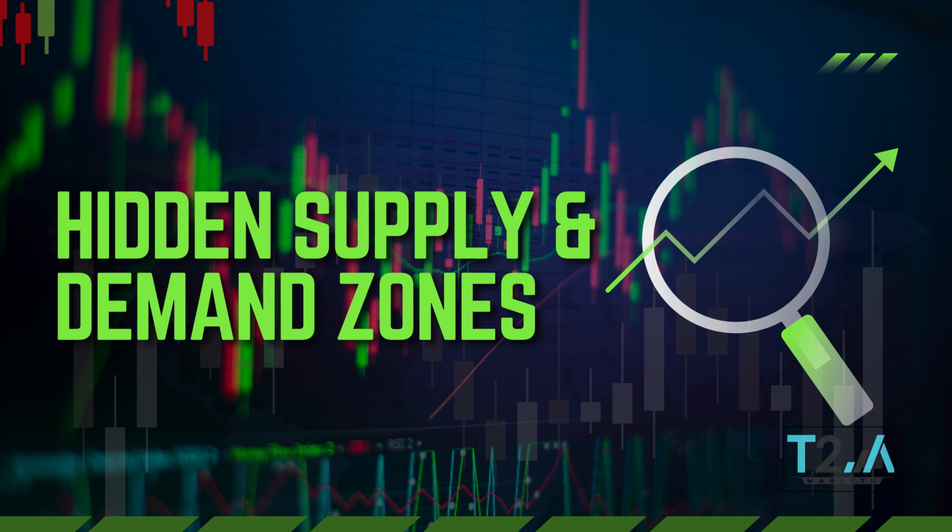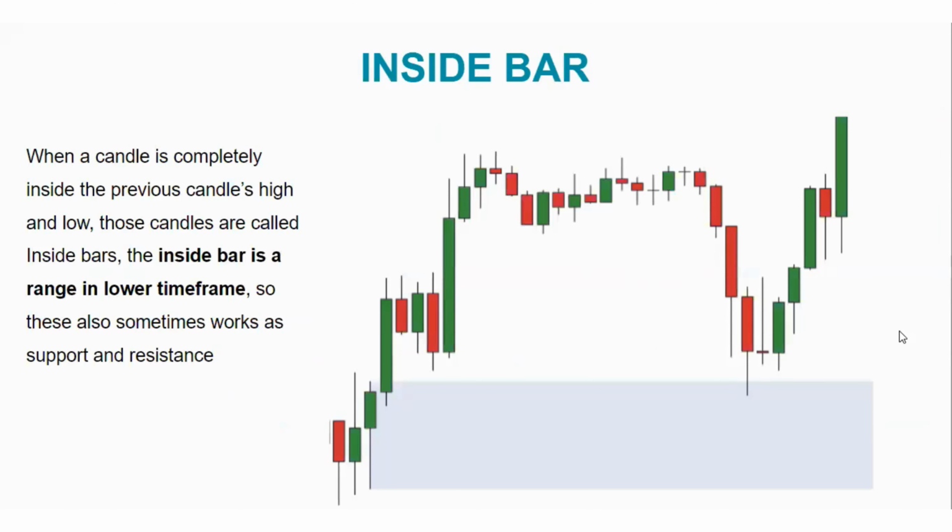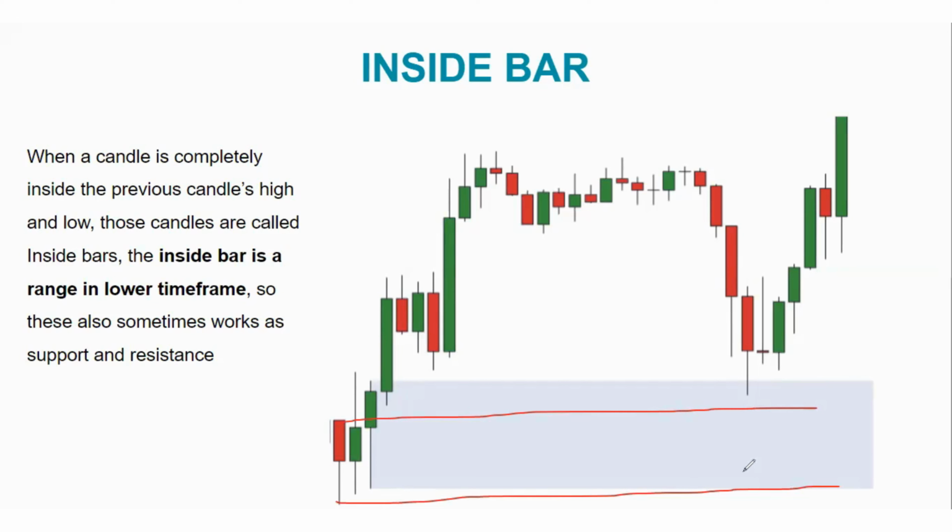play. Now, there are three main types of zone that I personally trade. So let's get into that. The first type is the inside bar. Now, sometimes what happens, just take this particular case. So here, what we were waiting for, our exact demand is this one, right? The last down candle before the up move. But you see, market never came there, and market just came in some random place, and it went up.